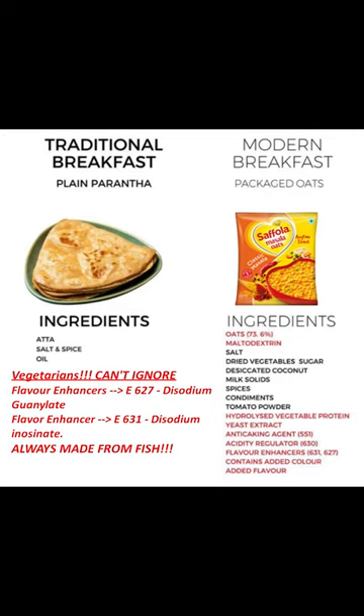As you can see, the most alarming thing contained in masala oats is a high amount of sodium and fat. It also contains maltodextrin. For those who don't know, maltodextrin is a type of sugar which can be stored as fat in your body. This is widely used in almost all packaged food, and hence it is impossible to avoid it.